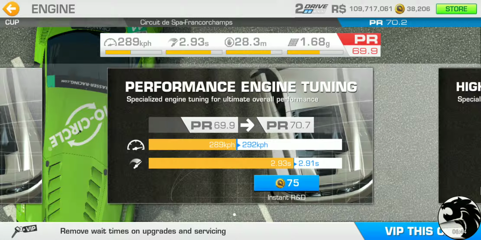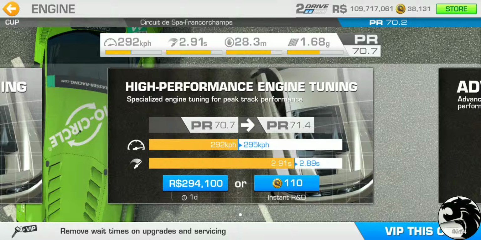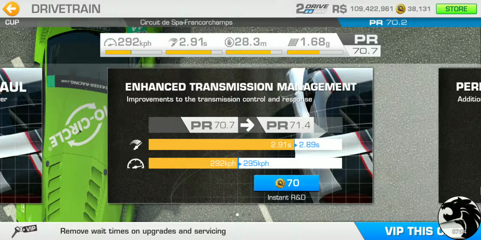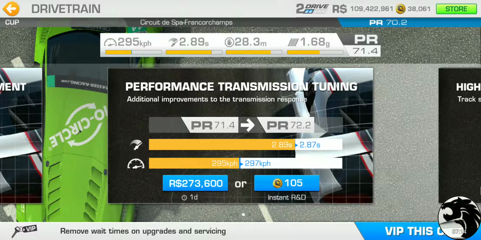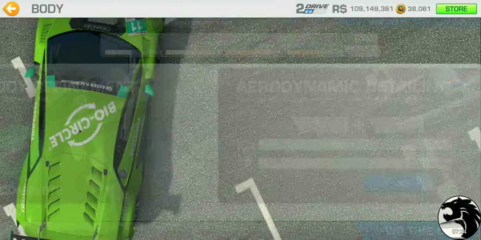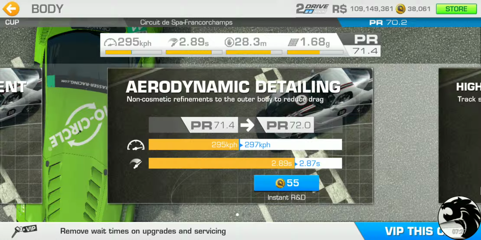So technically I only need 1 gold upgrade to get the PR high enough to get past this tier, but the next tier cash upgrade is gonna take a while, so let's get them started now, so that way we'll have plenty of time to finish even without having to watch the ads. So here's the drivetrain, another 70 gold. So as I said before, not a cheap car. None of these 4 cars, the cost is exactly the same. So if you're going for all 4 cars, that is upwards of almost 1700 gold. Yikes, in one update.